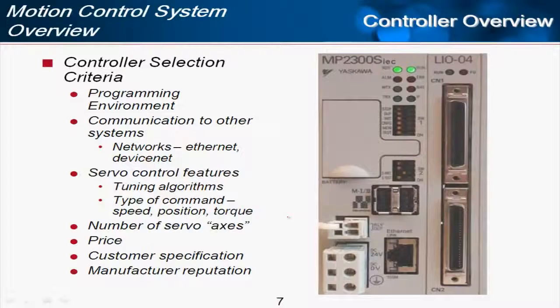So let's start by looking at the controller, because the controller selection often determines the setup and configuration of the drive system. The controller selection can be based on the programming environment, and that's one of the reasons that Yaskawa has moved to the IEC platform. It's an international standard programming environment.